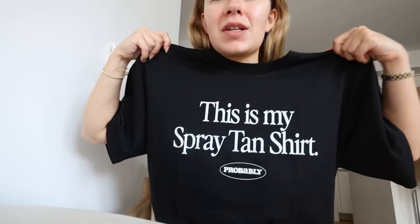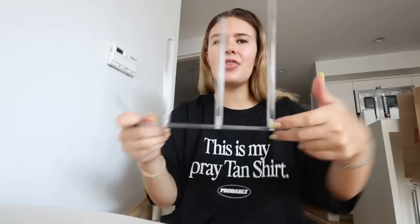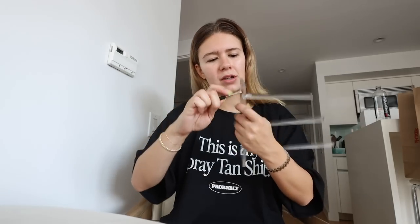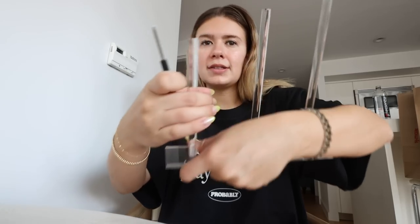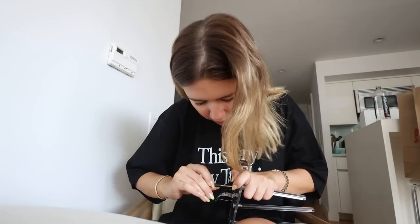So much time has passed. I did all my stuff today and ended the day with a lash lift and tint with Michelle plus a dermaplane — my skin feels amazing. I showered right before and washed my hair because my slick back was making my head hurt so bad. I'm wearing Shannon Ford's merch — this is her spray tan shirt. I'm doing more home improvement things; I got more Amazon orders in the mail.